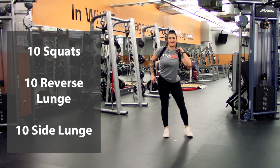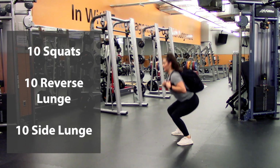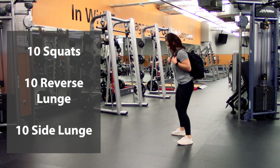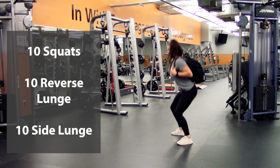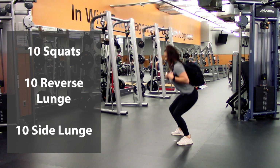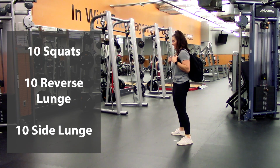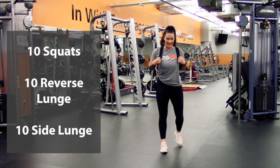All right, guys, we're gonna start round 2. So same exact thing, we're gonna start with squats for 10. Here's 1, 2, 3, 4, 5, 6, 7, 8, here's 9, and 10.